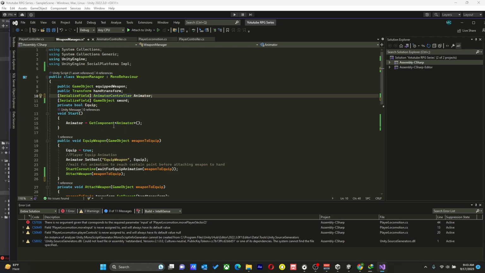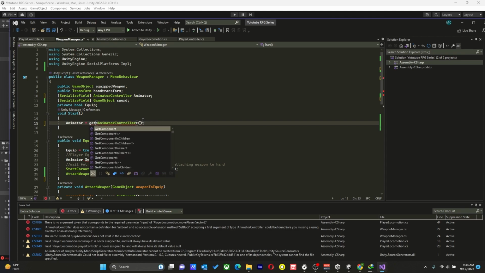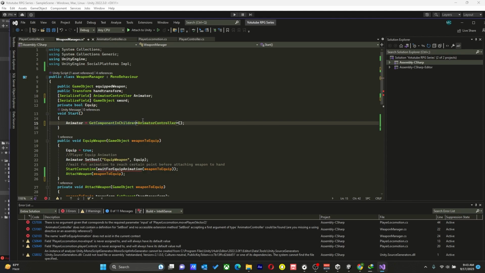Okay, so we're going to say animator controller, but not get component, but get component in children. Let me just write it again. So we're going to say get component in children, animator controller. Okay, because this animator controller is going to be seated on the actual object where our animator is seated.